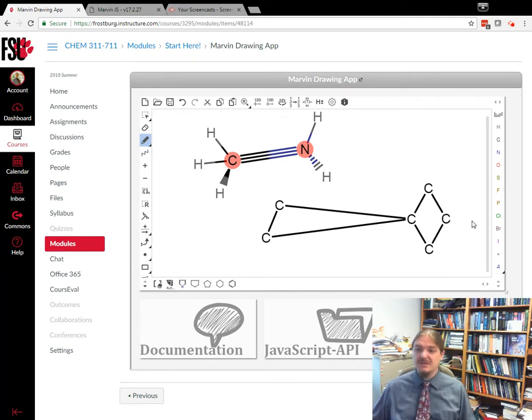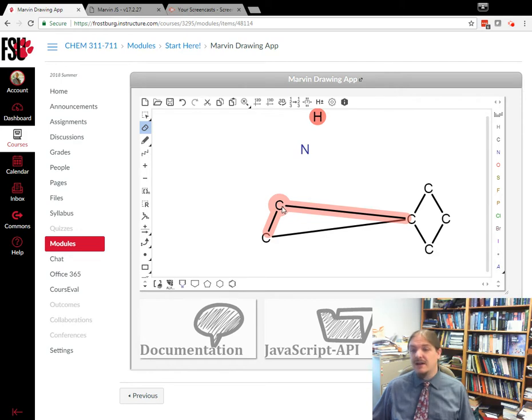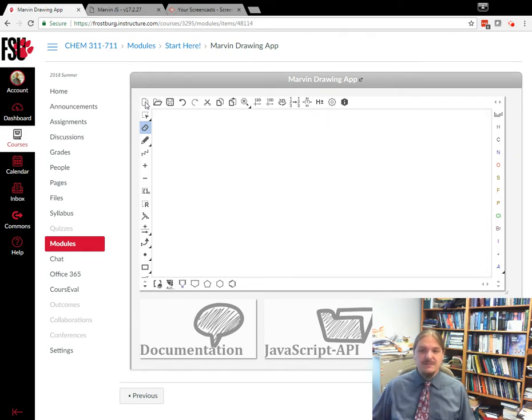So you've got something, and you're like, oh, I don't want any of this. There is an eraser tool over here. So you can click on the eraser tool. Anything you click on in that eraser tool will be deleted. And notice if you click on an atom, it will delete bonds that go to that atom as well. If you just click on a bond, it leaves the atoms behind. You also have the option up here in the upper left to just hit clear, and it clears the whole drawing pane, and you can start over.